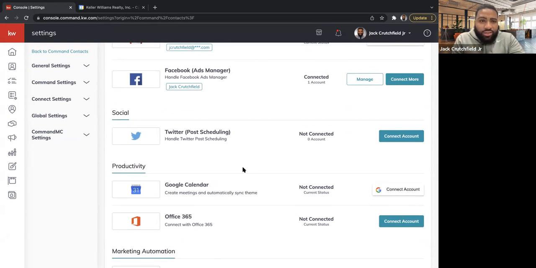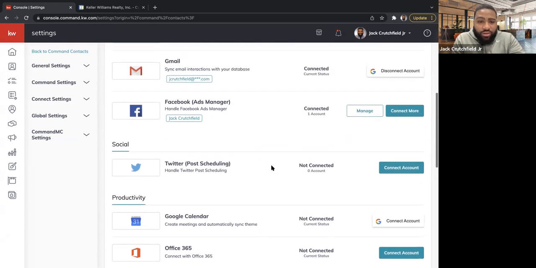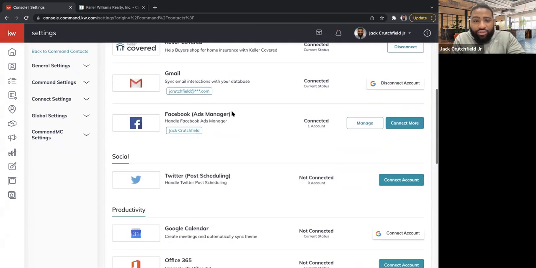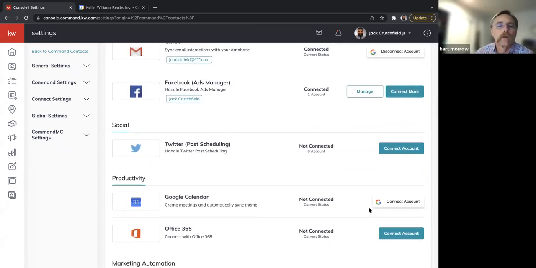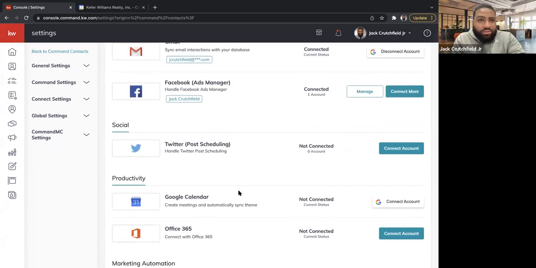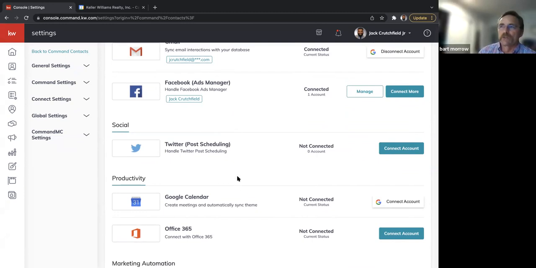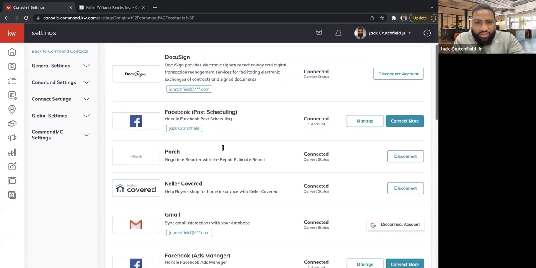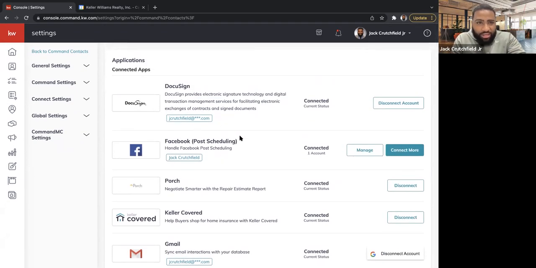The biggest thing is just being able to have the connectivity option, versus where it actually is housed or where it's shown inside of settings. As long as you actually have the option to connect, that's what's most important. Okay, because it shows that its status is connected to Google Calendar, but it's just in connected apps. It wasn't under that productivity tab. Yeah, as long as they're under the full connected applications page, you're good to go.